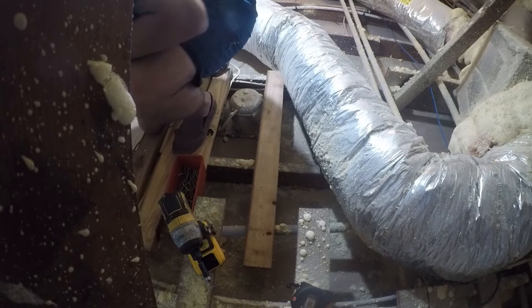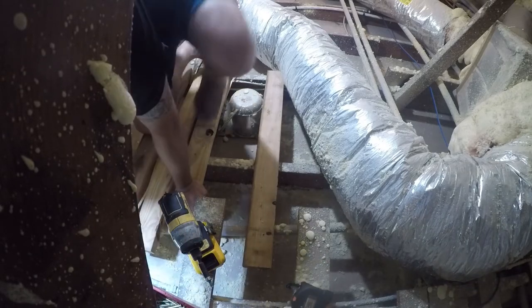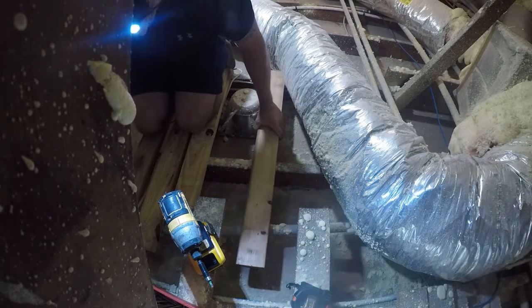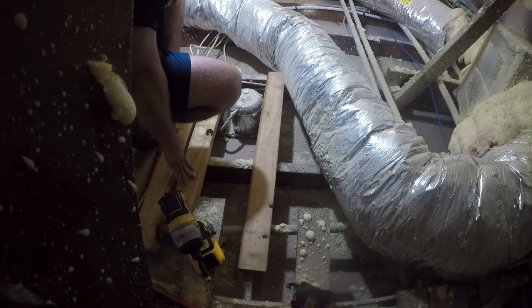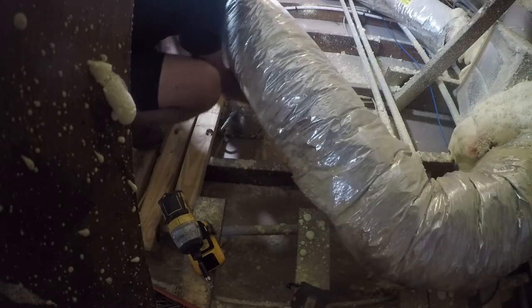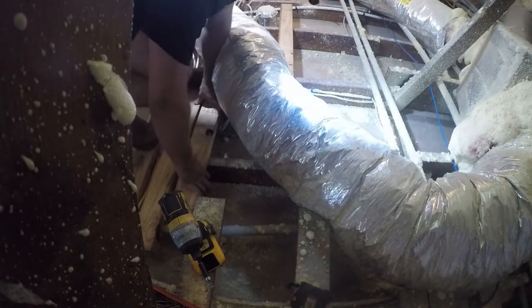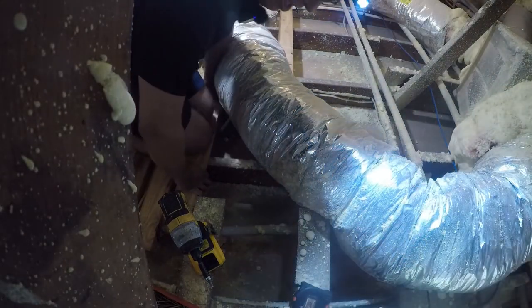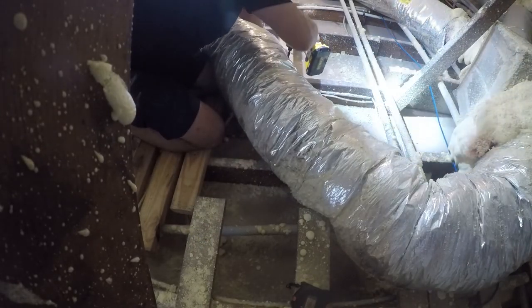Let's see, so that's just tight. This can light's really not helping me, but I guess a foot and a half or so will be good. So the next touch point is gonna be over here. That'll work. Now, remember, this is a spray foam insulated house, so it's different in every sense of the word.